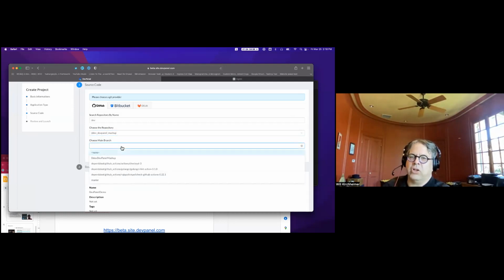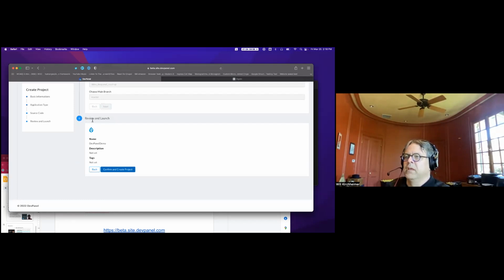Now it's pulling all of this data you're seeing here from GitHub. It established its connection, it imported its relationships, and now it's letting me select what I want. This is my initial test mashup. This is an open repository. I think I'm going to just leave it that way, but you can just pop over here and have a look. But for the sake of naming conventions during the continuous delivery, we'll be switching over to master. You can name your branch anything you want. All right, confirm and create project.